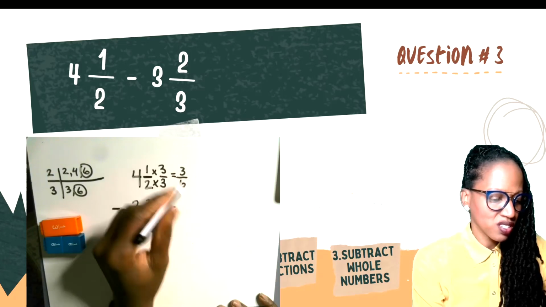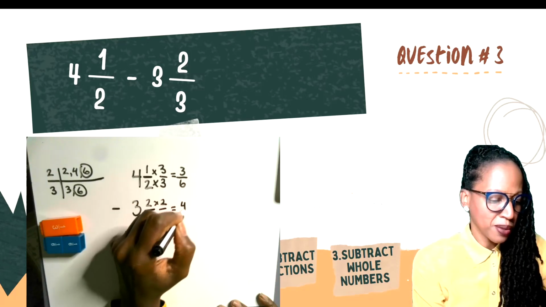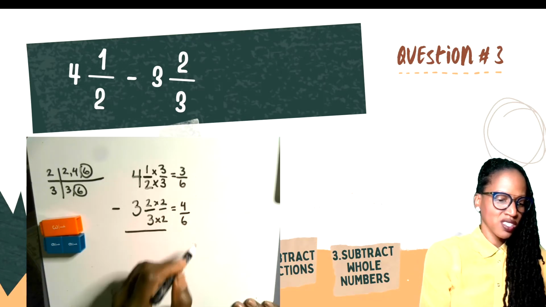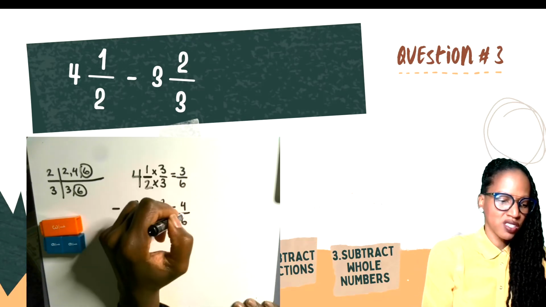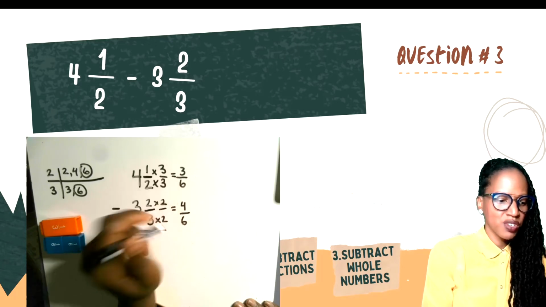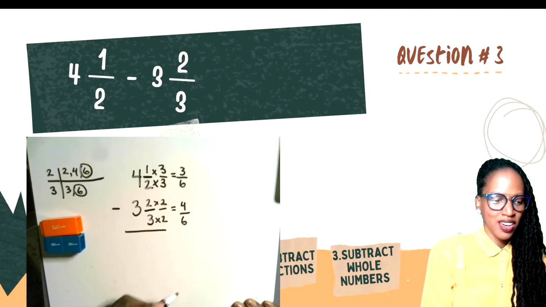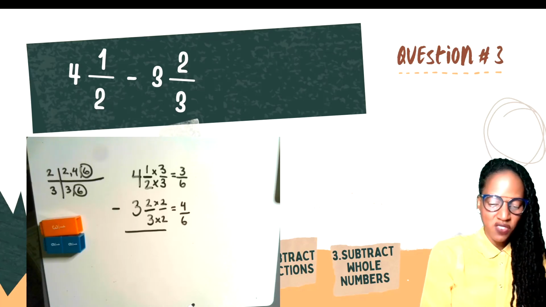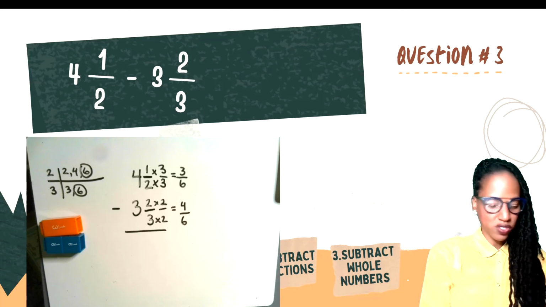Misconception. It would not be 6. It would be 4. Again, what I'm noticing here is I cannot take 4 sixths from 3 sixths. I don't have enough sixths to take away, right? If I had 3 sixths available, I can't just now take away 4 sixths from that.